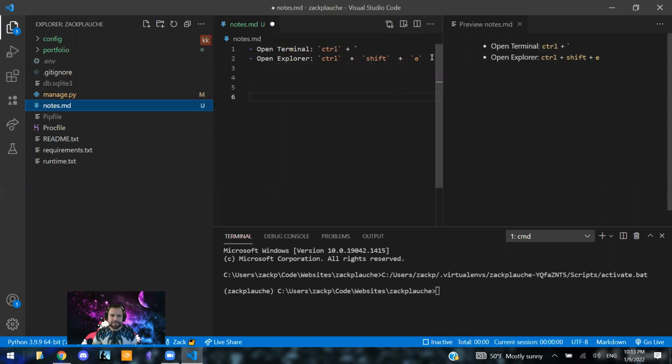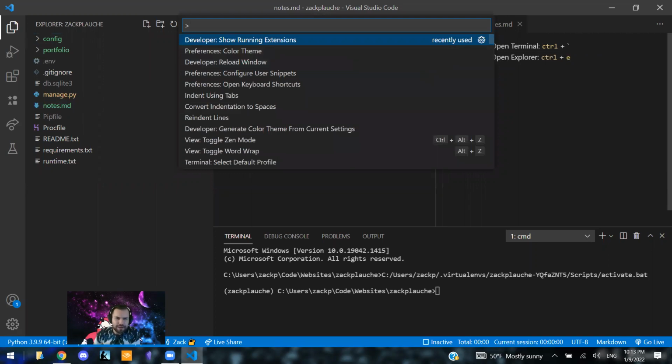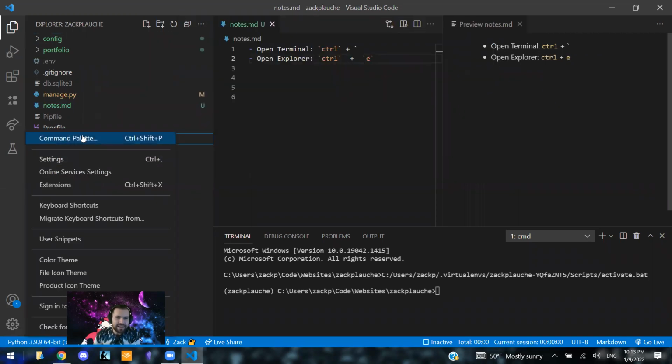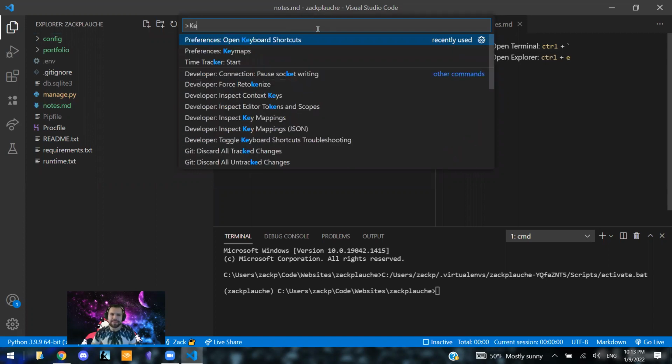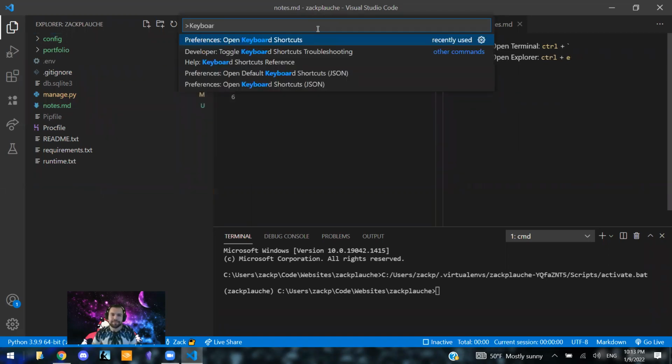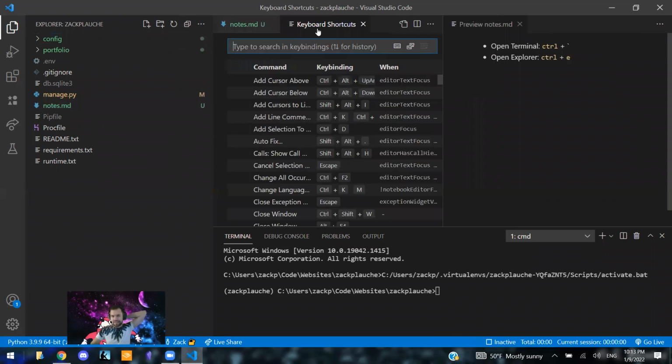Essentially, I have mine set to control E, and the way you do that is by pressing Control Shift P, which opens your command palette. Then you can just type in keyboard, and you should see open keyboard shortcuts. This will let you change some of your commands.